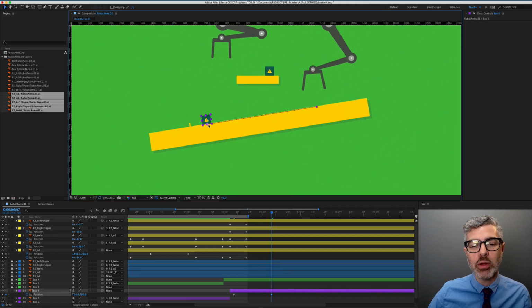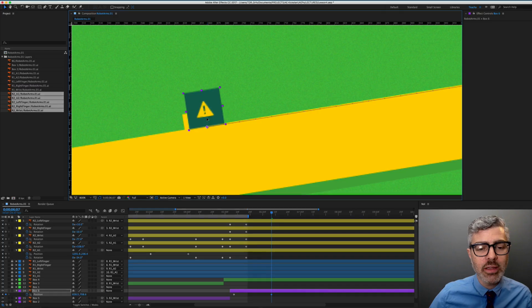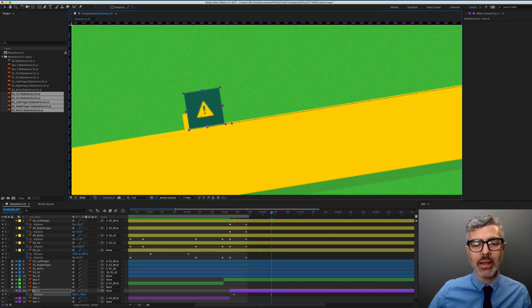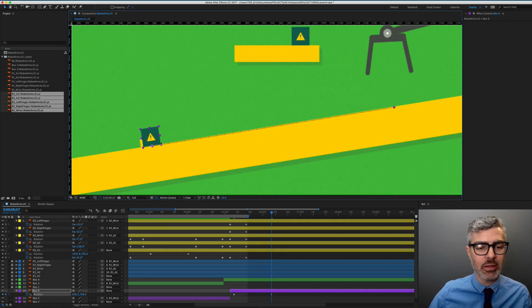So with the anchor point at the bottom, it's just a little bit easier to see that. So let me get this into position here and make sure that it's lining up with this and that this anchor point, the position path, is nice and steady along there, which it is.